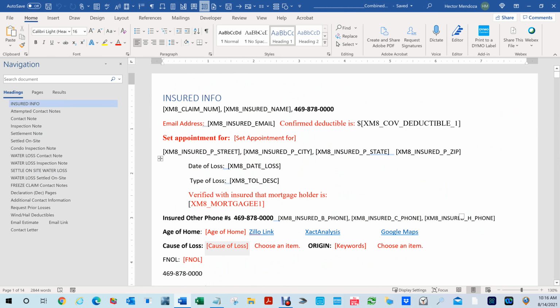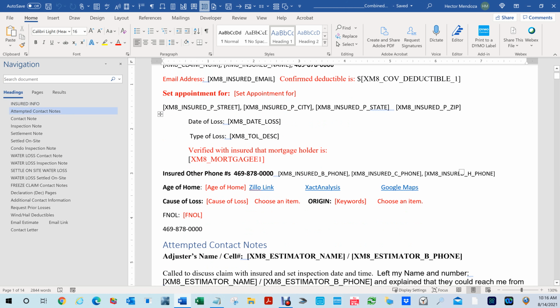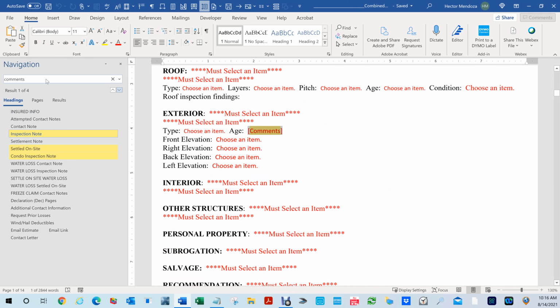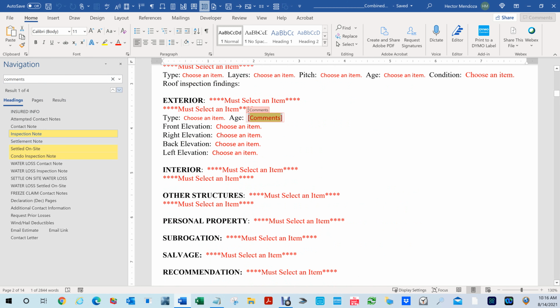It will change it every time you do something like age of home, which is your comments. So let's look at everywhere there's comments. You see right there, it says comments, right?